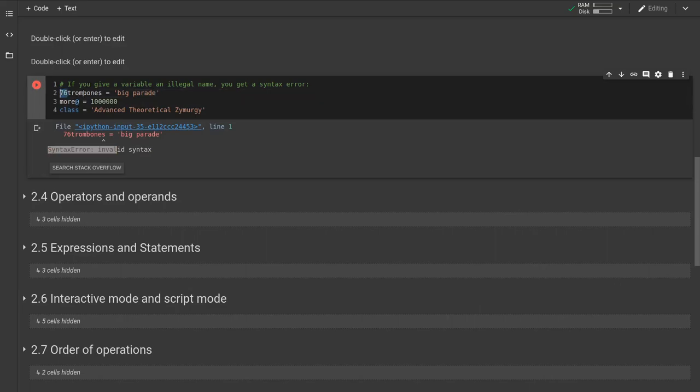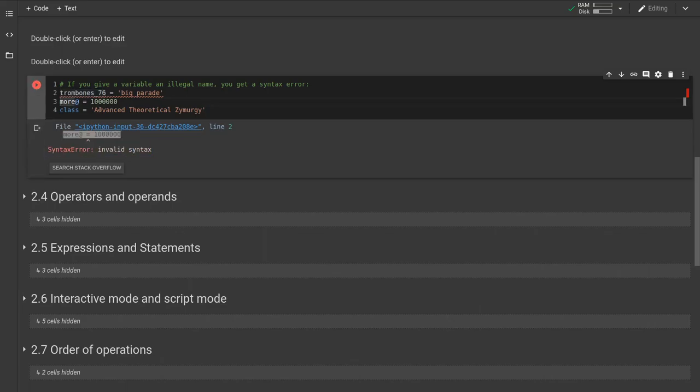If I need to represent the idea of 76 trombones, I might decide to put this at the end, or maybe even put an underscore. It kind of just depends on your own personal aesthetics. Either way, we can run this and get to the next error. Now we're looking at a slightly different place where the cursor was pointing. It identified 76 trombones correctly before, but now it's looking at the assignment operator as the source of the problem. So just to give you an idea, this isn't always reliable, but it is going to give you enough information to find the problem.